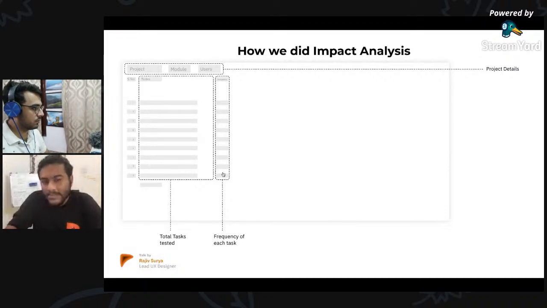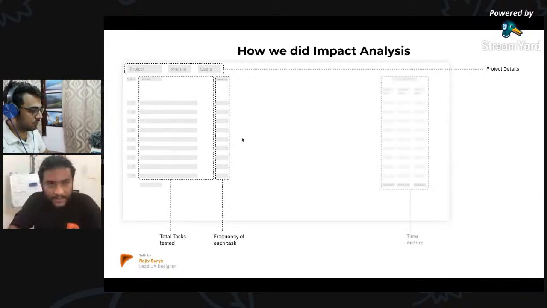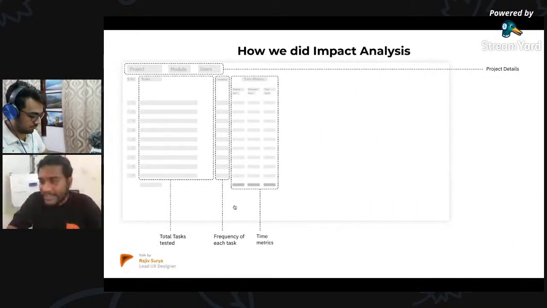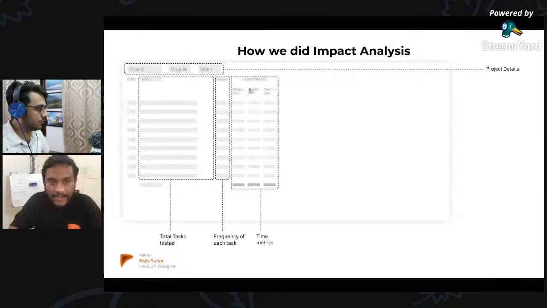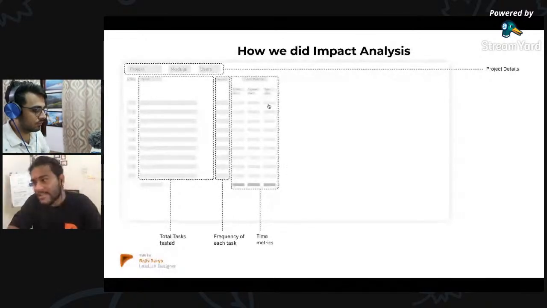For some consumer apps, you might think that this can be used or cannot be used, but take your conscious call to edit this template. And finally, we put the time matrix over here. The third column is basically a time matrix, where the first column is existing time, if an existing solution is there, then proposed time, and time saved. Basically, whatever you get for existing time and proposed time, you save the result here by subtracting the difference.